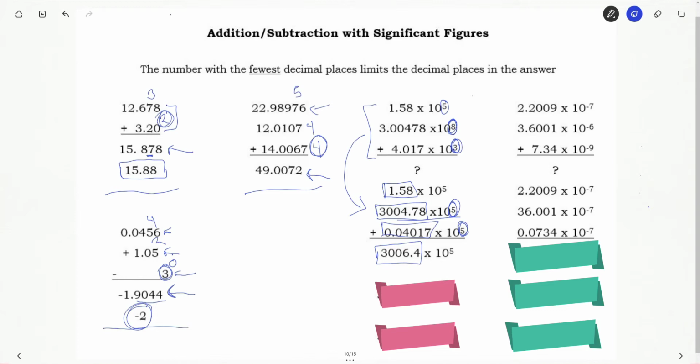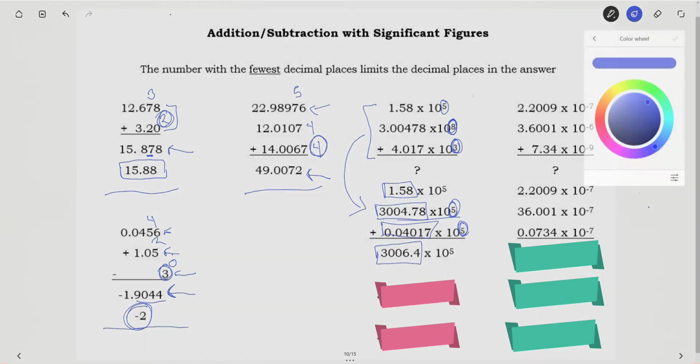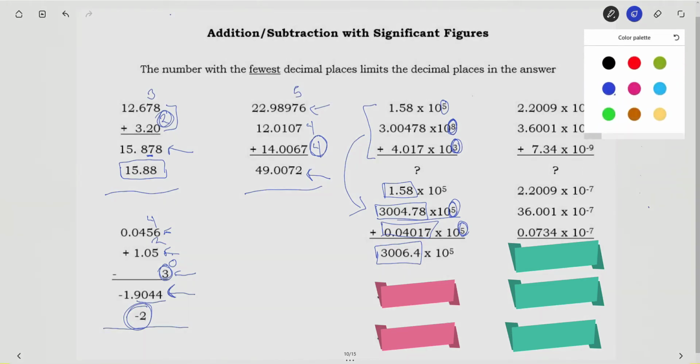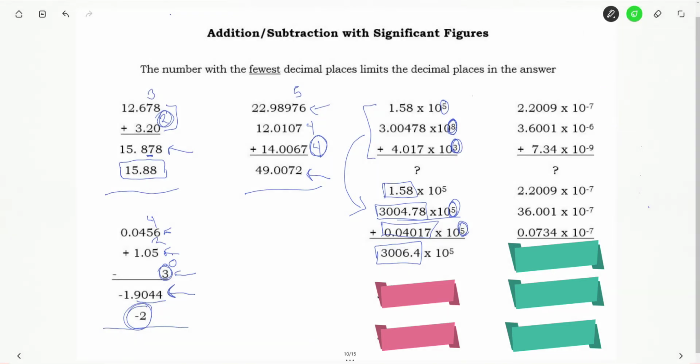Now, this is the step where we're going to decide on our decimal places. So don't convert it into proper scientific notation quite yet. Let's talk about our decimal places. Okay, I've got a lot of blue on the screen here. Let's go to some green. All right, so just like I did with my easy problems, I'm going to count up decimal places. So here I have 2 decimal places, and this number I also have 2 decimal places. And in this last number I have 1, 2, 3, 4, 5 decimal places.